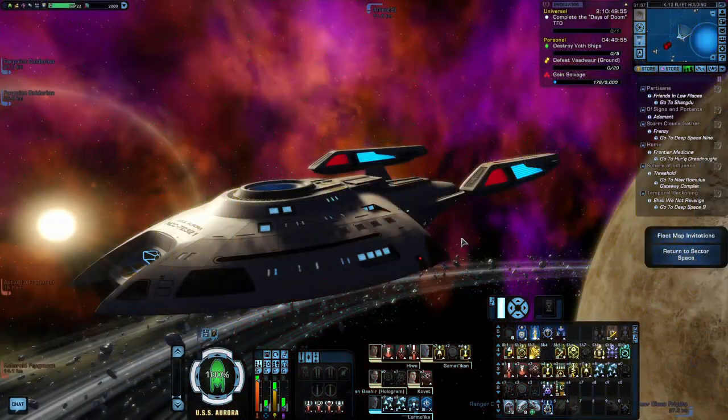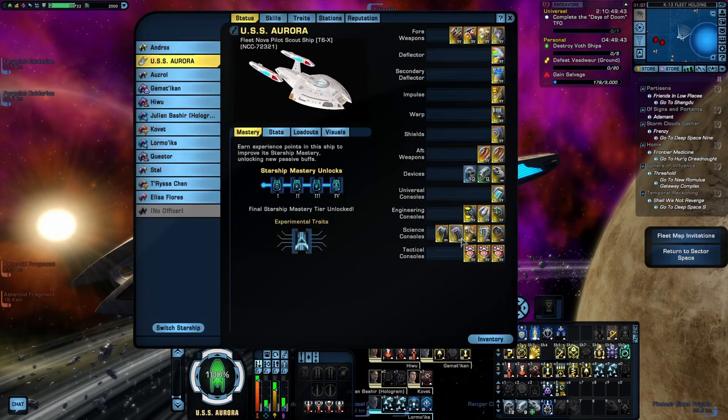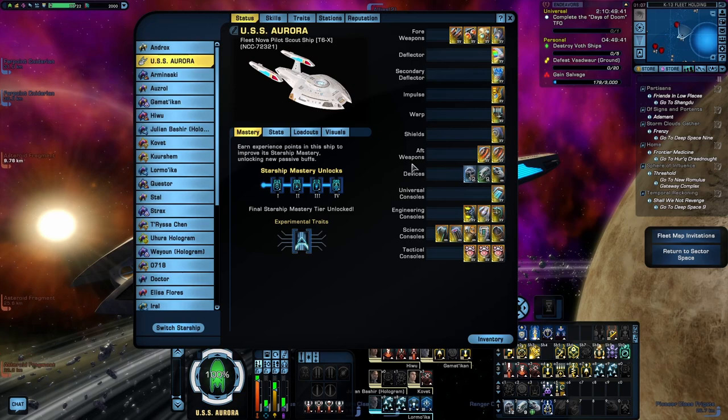But first, I'll show you the ship I'm using as well. Before I get into the Gravity Kills walkthrough, I want to show you the ship I'm using and what I've done with it for the sake of this TFO. Because this TFO is pretty much all about picking up and delivering the particles, something with high speed and maneuverability can be very helpful, which means pilot ships are actually really helpful for this. The one I'm using for this video is the Fleet Nova Pilot Scout Ship.